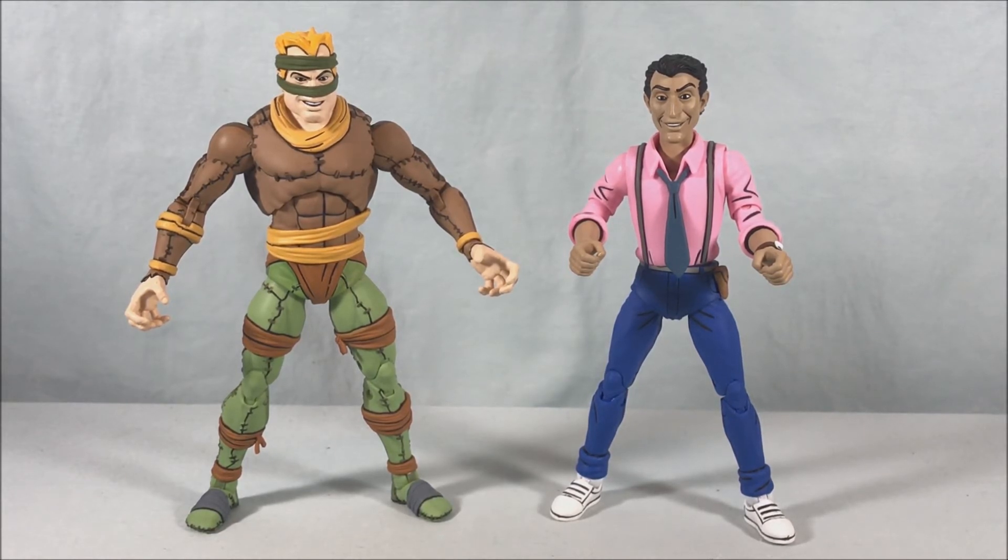I know some people have had problems with the underoos — a pink piece of plastic painted green — chipping for some people. Luckily, knock on wood, I haven't had the problem yet, but I also haven't moved it around too much. It's a bit of a bummer that you can't move the toy around as much as you might want, but I think in the long run I just want to play it safe and not tempt the paint chipping.